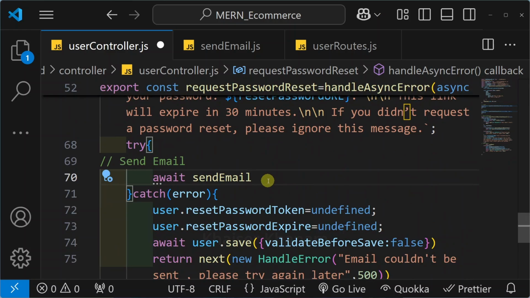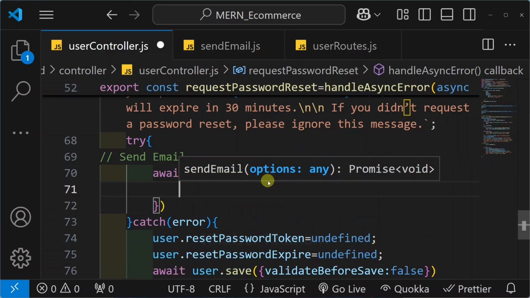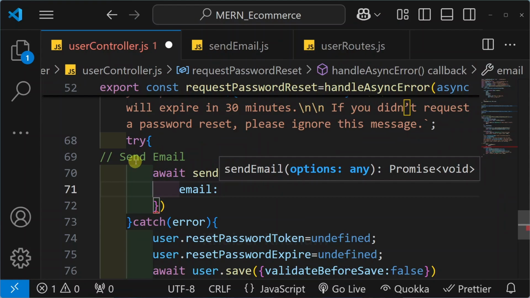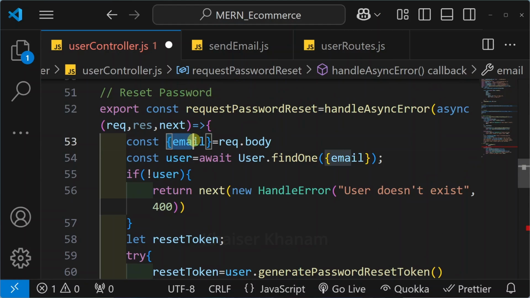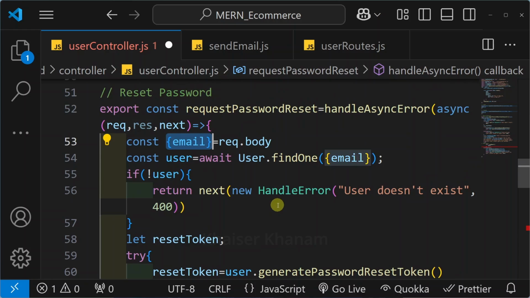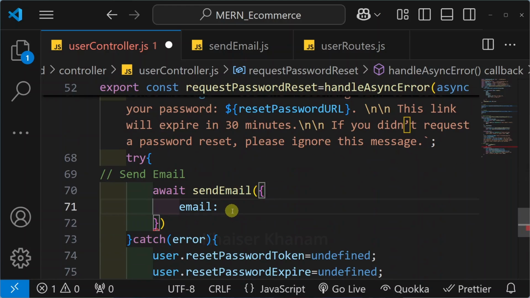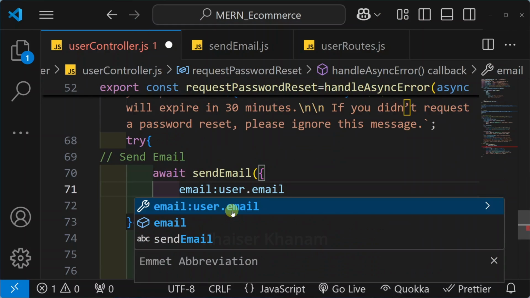I will come here, and inside this I will be passing an object of options. Here I will be passing email, whatever email the user has entered. If the user forgets the password, that email they will be giving, so that email we are just going to access. So here I will write user.email.